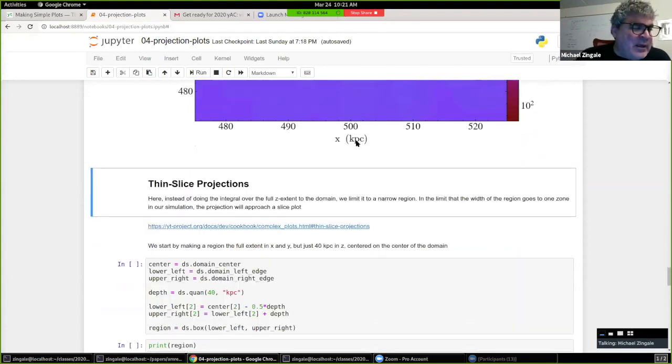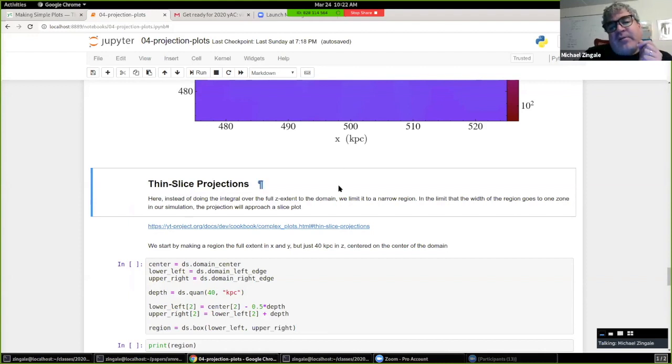Madikin yesterday talked about regions, and I don't think when we did the slices yesterday, we applied any of them to regions, but now we'll see that you can do these same projections on a region, and they work the same. It just allows you to extract a subset of the data set and then do the projection on that. And again, all of this applies equally well to slice plots as well. You can do regions on slice plots, but I'll stick with projections for now.